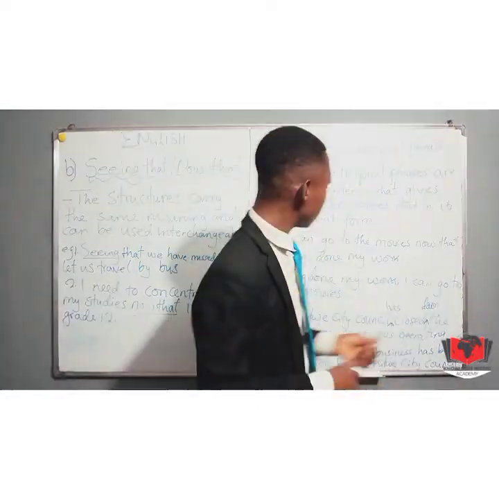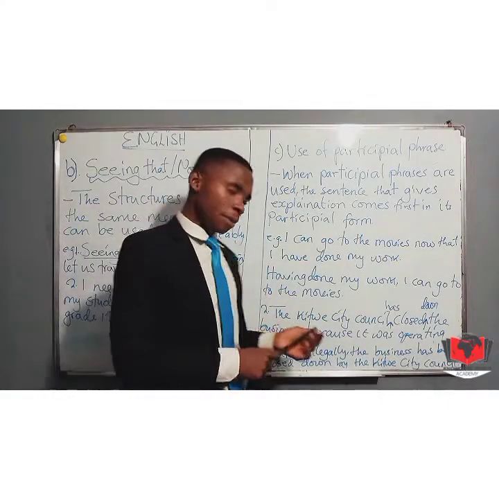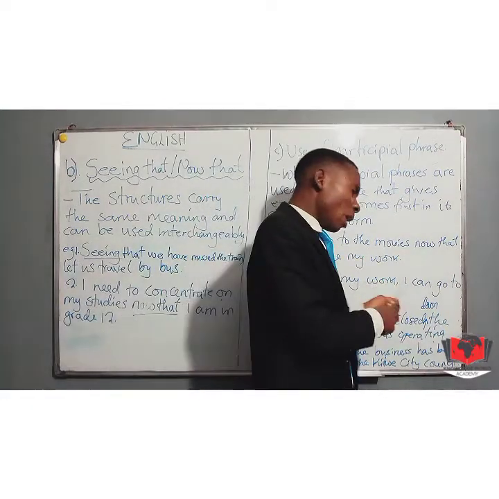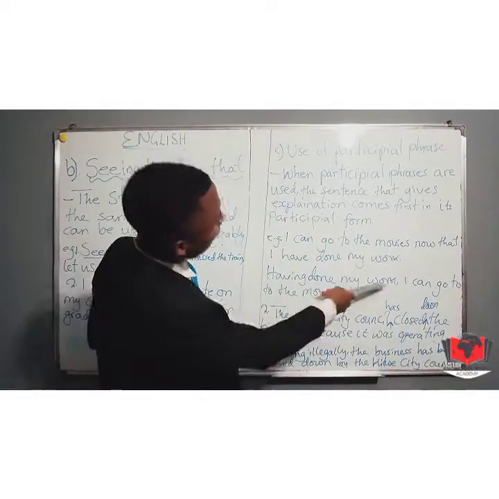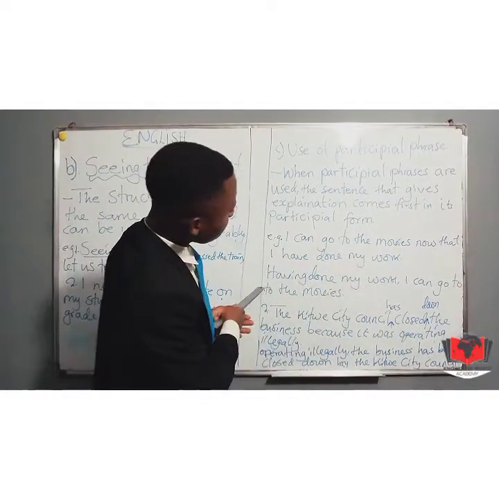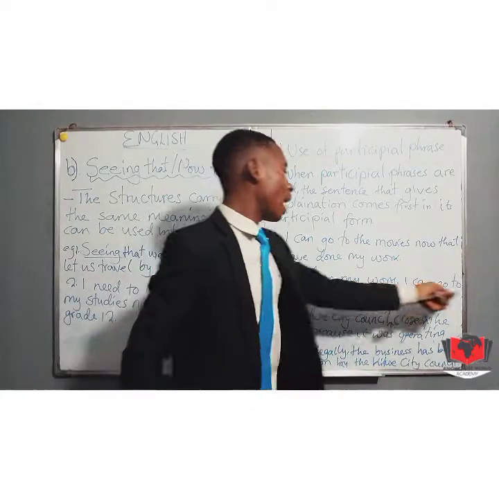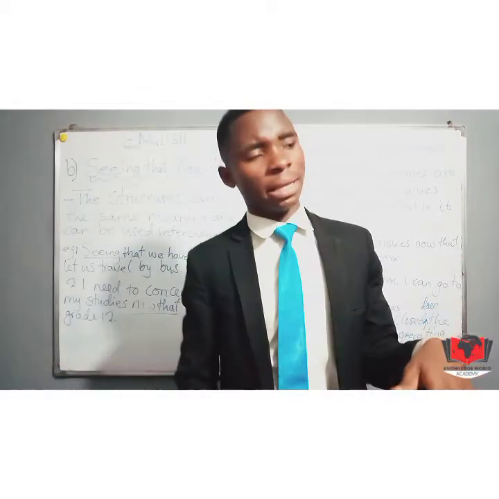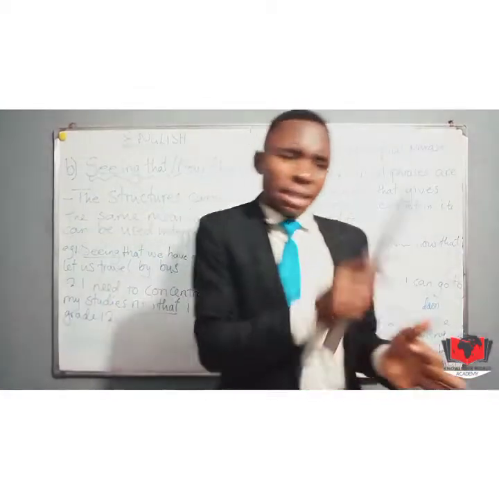So in this case, we had no name, but we only had the pronoun I. So that's why, having done my work, comes the pronoun for the person or thing that was performing the action, which has been stipulated in the first statement. Having done my work, I can go to the movies. So immediately you just finish having done my work.